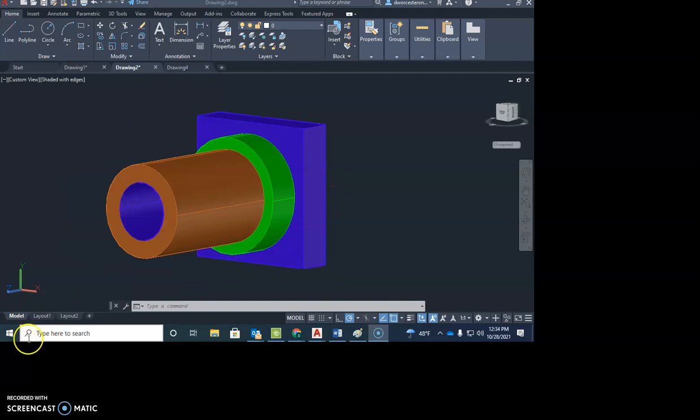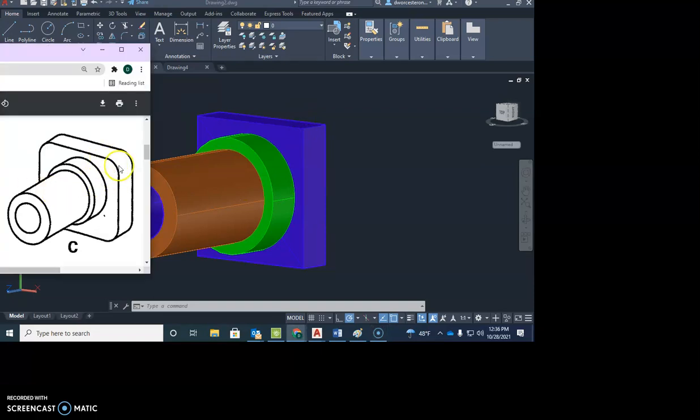Let me pause this. All right, so now what we need to do is round our corners off. If you notice our drawing, these corners are rounded. Just a good habit to get used to. Again, it makes the 3D start of the drawing so simple. Filleting and rounding at the end is always a good step. So that's what we're going to do here. We're going to put these rounds on here as our last step.